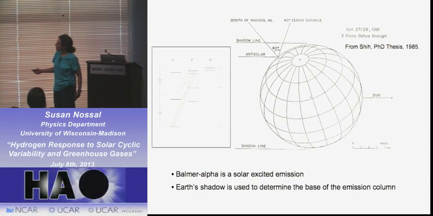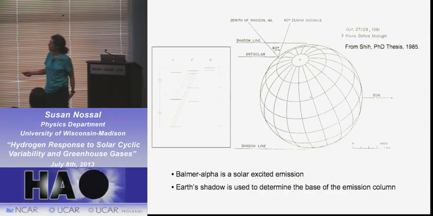The line that we're looking at is excited by solar Lyman beta. One outstanding challenge is trying to identify if there are any additional very high resolution Lyman beta measurements that could help to constrain models, because it's the line center portion of the Lyman beta line that excites the emission. My understanding is that there aren't many high resolution measurements of these Lyman lines, but I may be wrong, so I would love feedback if you have more ideas. I know that there were some from the SOHO mission, I think, that could be used for this purpose.